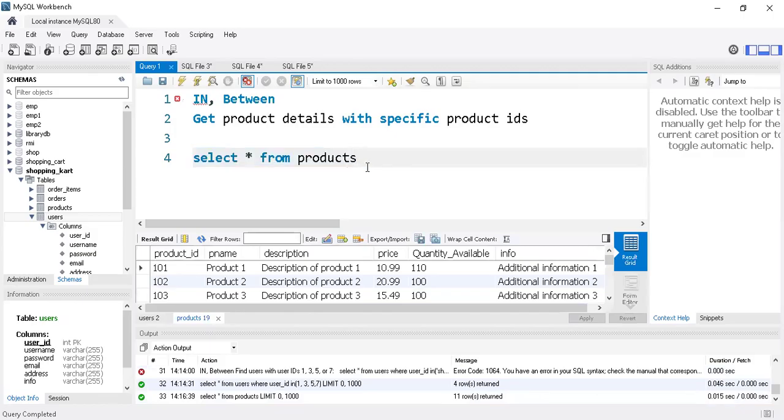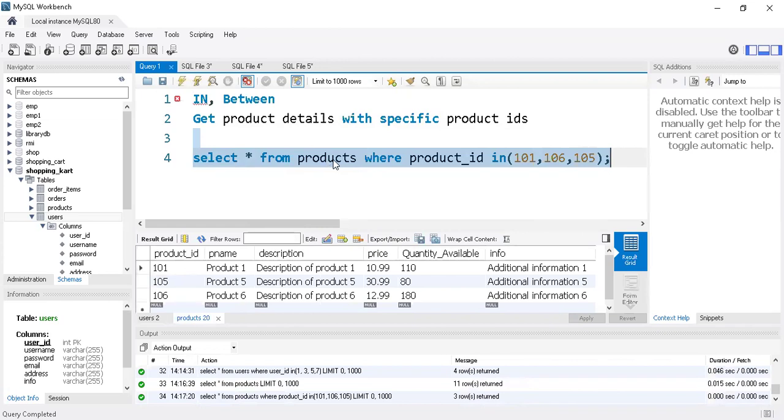Now we need to remember the concept of the IN keyword: where product underscore ID in, suppose, 101, 106 and 105. So let us see if we are getting this or not. Suppose we want the details of these product IDs.